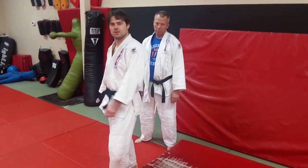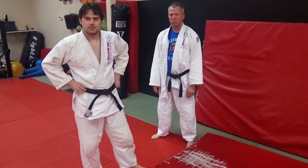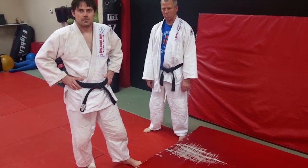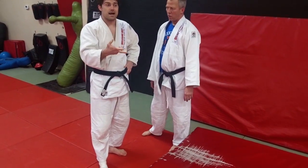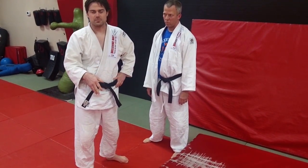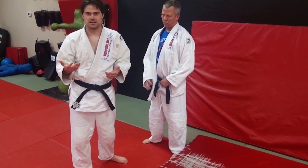Yeah. So, but again, one thing that makes this very strong is you're controlling a lot with that Seoi Nage type action where you're hooking your arm under his arm or in the armpit. So can you show that? And then, because that helps make him move around actually. Right, it's not a fake. I'm going to throw him with the Seoi Nage. He's just countering it by hopping. So if I fake the Seoi Nage grip, I'm never going to get tight enough.